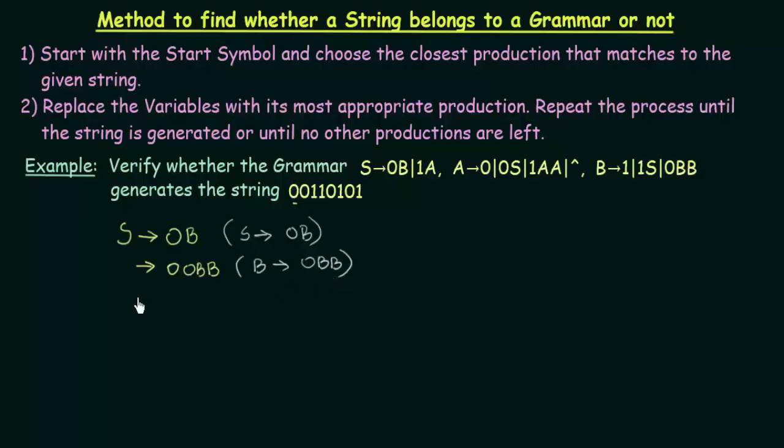Now let's continue. We have already got the second 0. Now I need to get a 1. The variables I have are B and B. The 0, 0, let me copy them down as they are. In order to get 1, what production of B should I use? Here we see that B gives 1. So this B over here, I will replace with 1, and this other B, let me just write it down as it is. So this is using the production B gives 1.